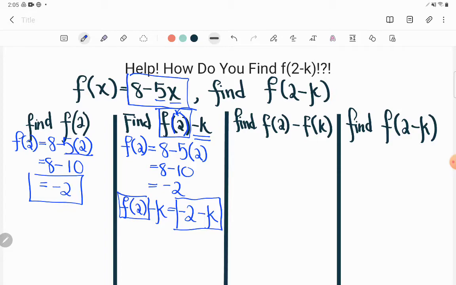Now let's look at this. This one's a little interesting, a little different. This one says take f of 2 and minus not k this time, but f of k. So again, they're saying take the function value at 2, but then subtract from that the function value at k. Well, that's a little trickier. Let's go ahead and do that.